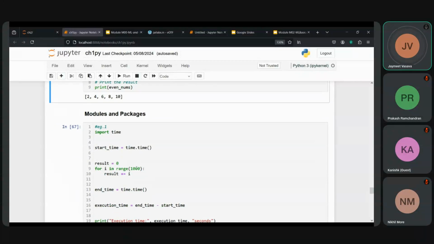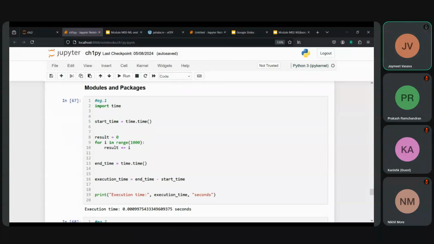Then comes modules and packages. Python is full of various kinds of modules for specific uses. Here we will use the time module to check the execution time of the program.